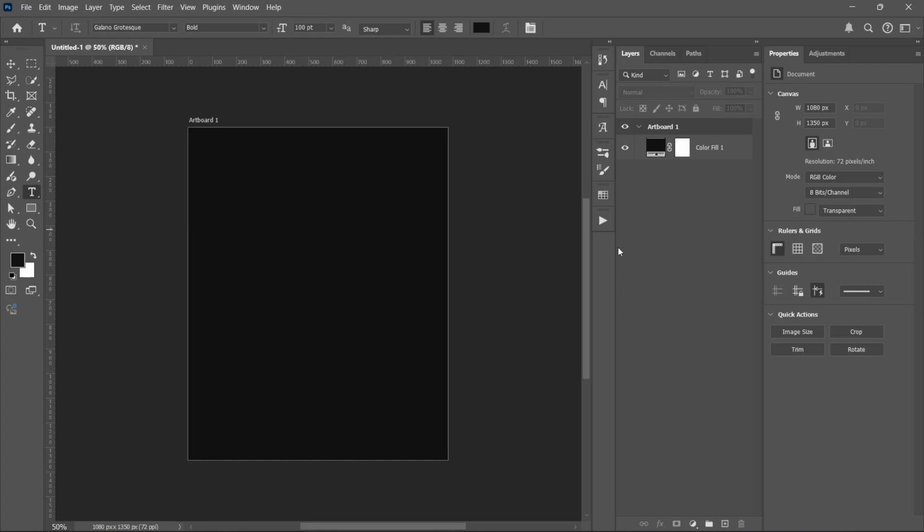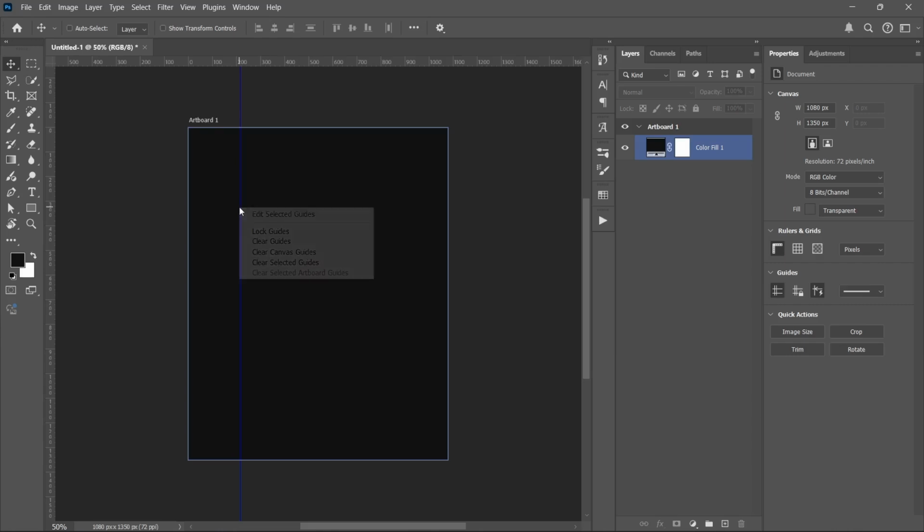Now the next thing I'm going to do is start setting up my coordinates, my guides. So I'll come to this ruler. If your ruler is not showing, press Ctrl R on your keyboard, and Ctrl R will either show your ruler or remove it. Now left click and drag on the ruler, and this is going to come out, and then you can just let go of it and it's going to drop there.